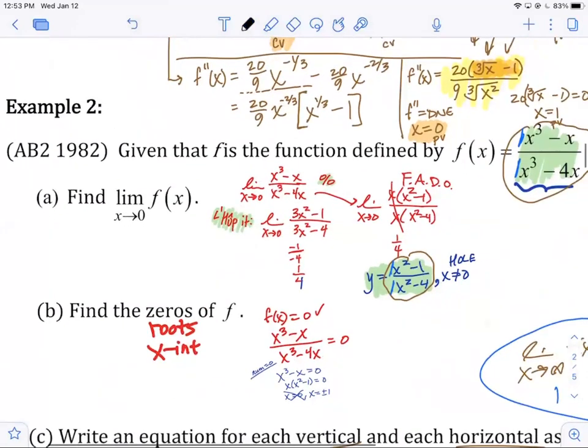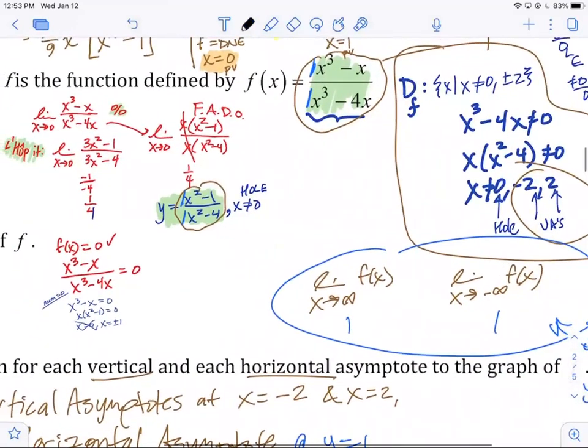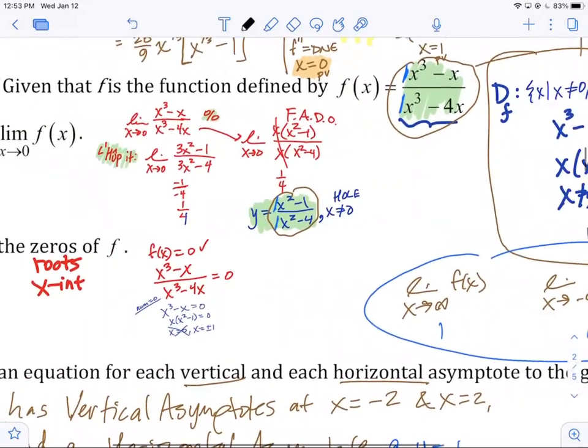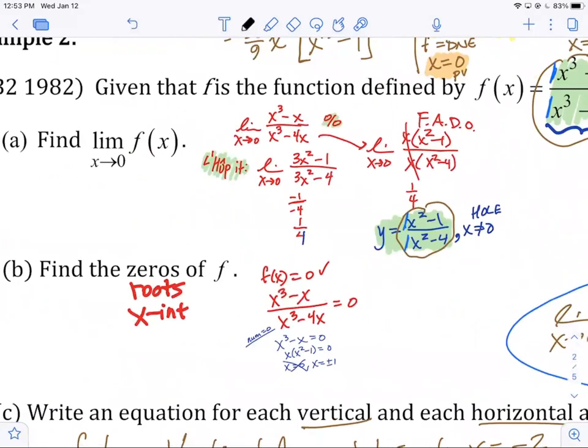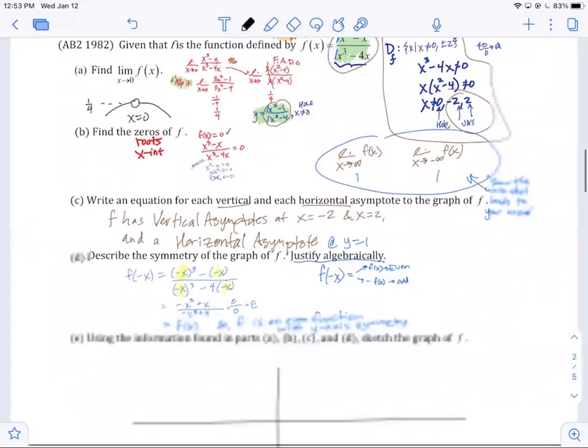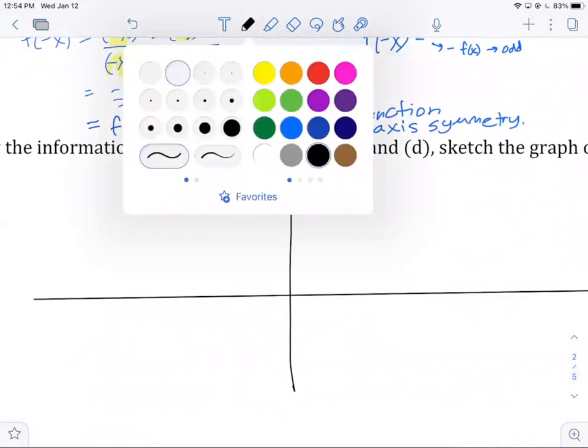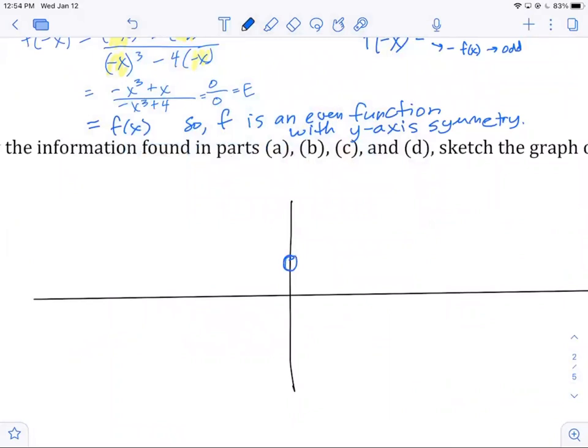Okay, on part A, we found the limit as x goes to 0. What was the limit? It was 1/4. What does that tell us about the graph? We know there's a hole at 0. Do we have the coordinate? If I approach x equals 0 from the left and from the right, I'm approaching the y value of 1/4. So I know the function has a hole at (0, 1/4). Is that something we can plot? Yeah, I'm going to come over here to 0, put a giant open circle, and call that 1/4. Even though it's not a point on the graph, it's a location that I can use to target.